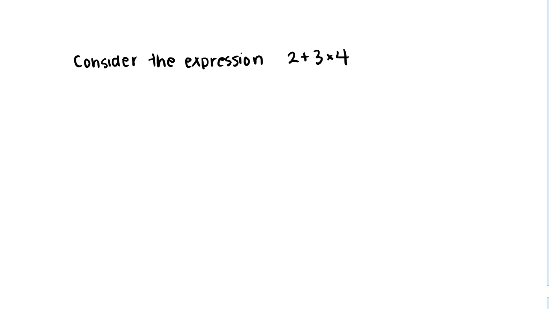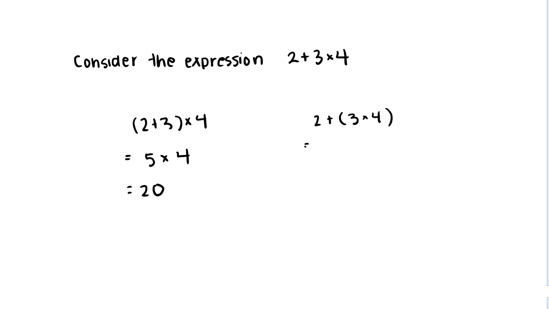So in the last few examples, we were just looking at how we can order addition and subtraction together, and how we can order multiplication and division together. But what if we have expressions involving a mixture of these operations, like this one here, 2 plus 3 times 4? Like the previous cases, we can actually get different results based on how we compute this, right? So here, if we perform the 2 plus 3 first, and then multiply by 4 afterwards, this gives us 5 times 4 is 20. And if we perform the multiplication first, well then here we get 2 plus 12, and this is 14.